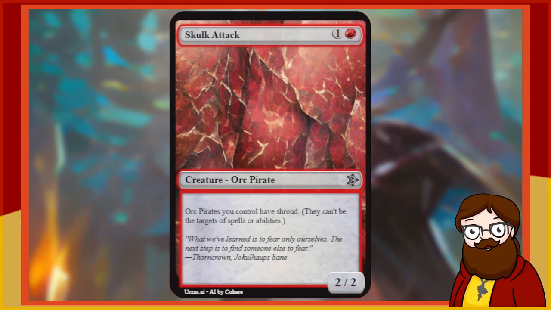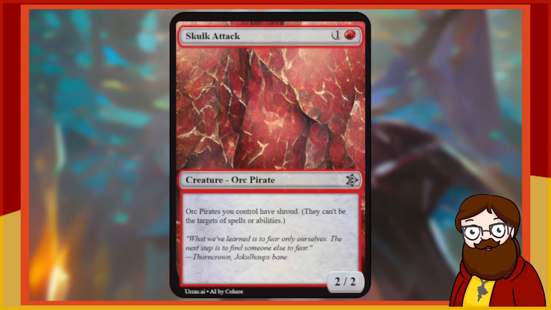Skulk Attack is a 2-mana 2/2 red Orc Pirate. Orc Pirates you control have shroud. Oh, cool! So this is not pirate synergy, it is specifically Orc Pirate synergy, which is very narrow, but we have seen other Orc Pirates. Cool. And at the very least, it's a 2-mana 2/2 with shroud. Good enough for me. Cool card. I like it.